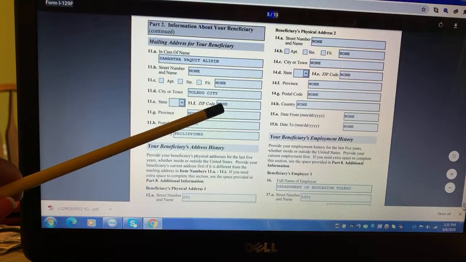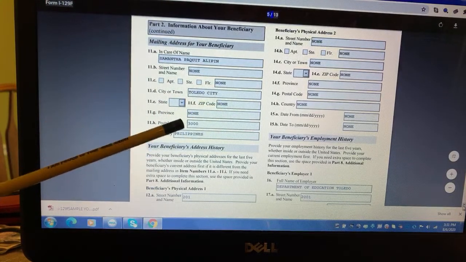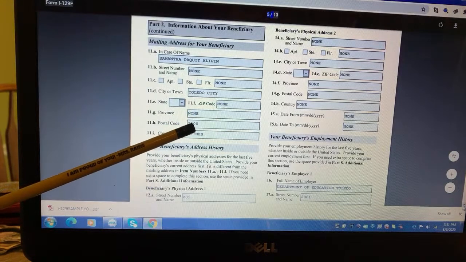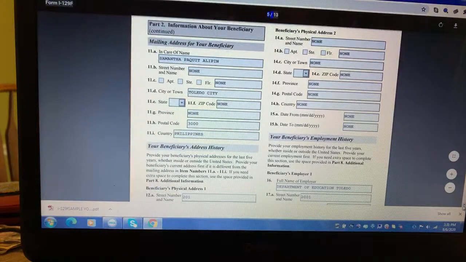Then the zip code. Since we don't have a zip code in the Philippines, we have a postal code. So just put the postal code there. And then the province, for example, the province of Toledo City is Cebu. Then the country, which is Philippines. Beneficiary physical address too.